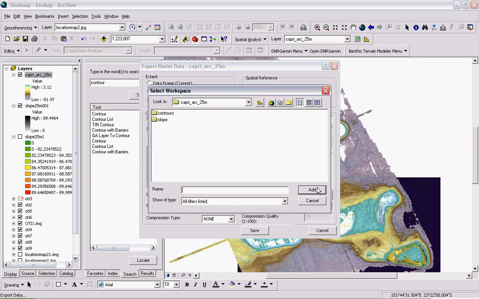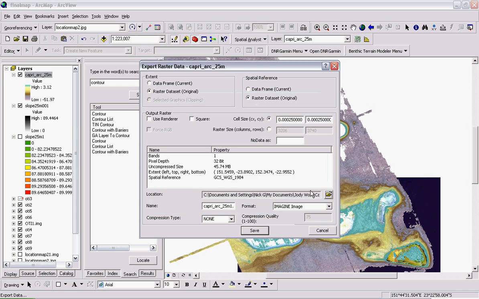So we'll just go to our folder, which I've already navigated to, which is the Capri Arc folder, but I'm going to make a new folder called grid. So this is a good place to put other bathymetry grids, but this is our first one, so I'm just going to make it. So I'm just going to call it Capri 25 meter GRD for grid. So, oops, sorry, I'm not going to do that. That's exactly what I was trying to teach you not to do. So we just need to go and select grids, and then go add.